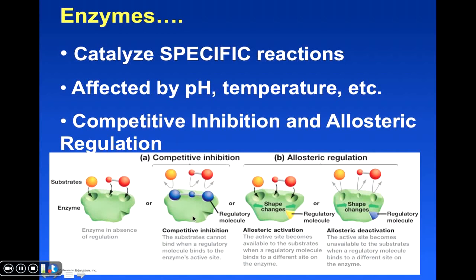Toward the middle, we're looking at competitive inhibition. Recall we said that enzymes typically only react with specific substrates. But what would happen if there's a molecule present that can mimic the substrate and has the ability to bind to the active site of an enzyme? Essentially, what will happen here is that that molecule, it could be a poison. Various medications work this way as well. But that molecule essentially competes with the active site and thereby inhibits the normal reaction that occurs as a result of this enzyme. So that's an example of competitive inhibition.